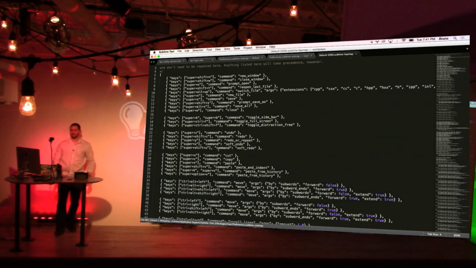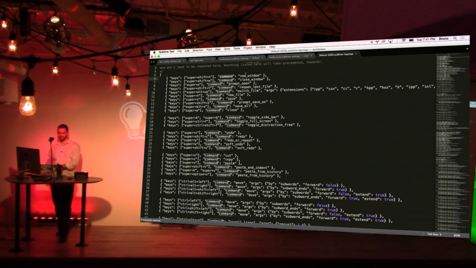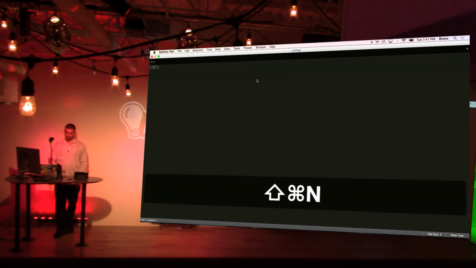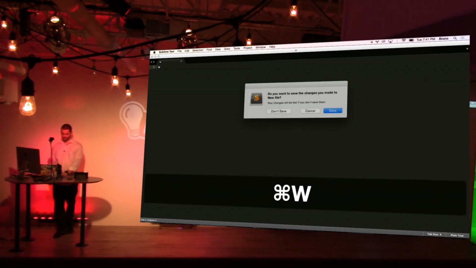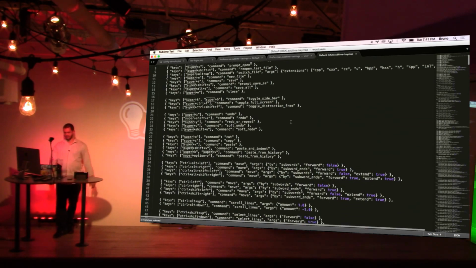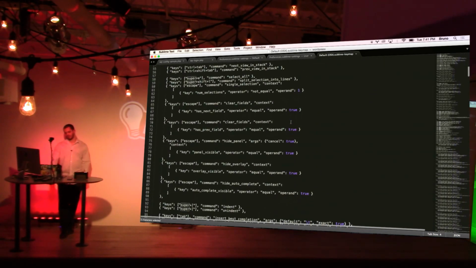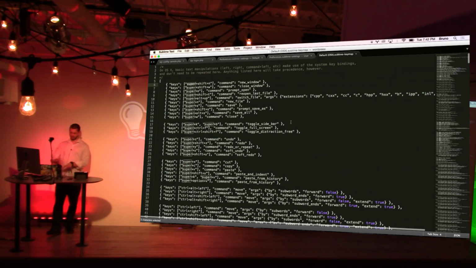And as you can see, a JSON format again, a JSON file again. You have the key, so it's pretty much the key you need to hit to execute that command. So super in Mac means command. So in this case, to open a window, we just press Command Shift N. There you go, you have a new window. So you can take a look at this file right here to see what shortcuts are available for you to use. And again, don't touch that file.